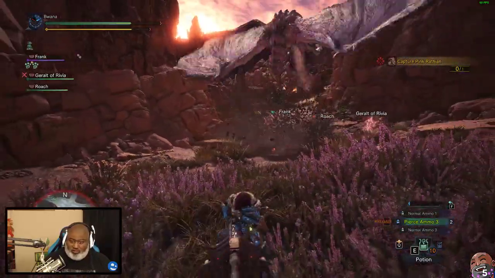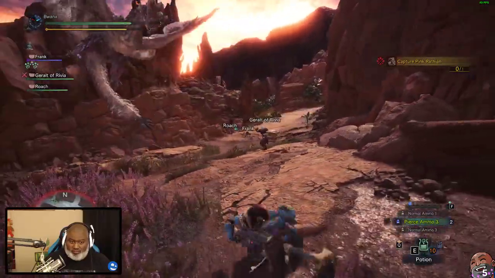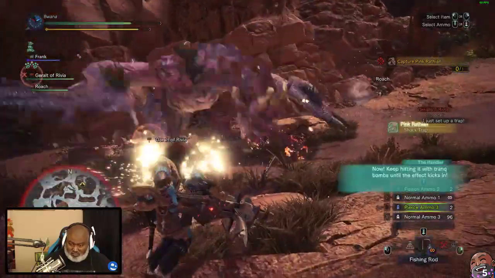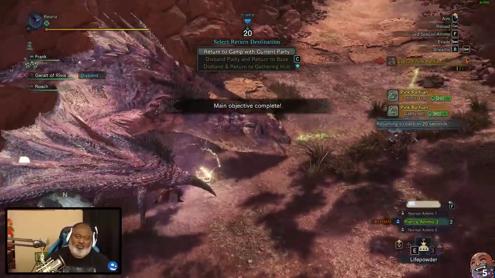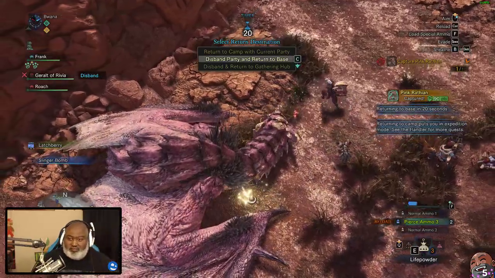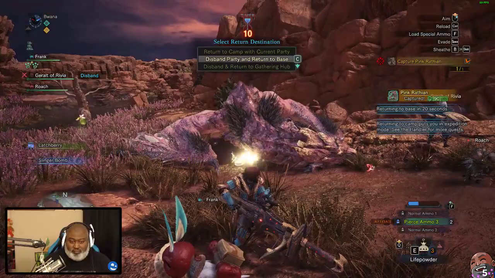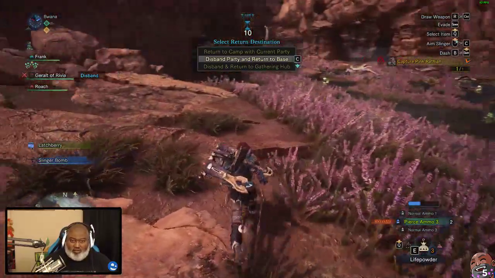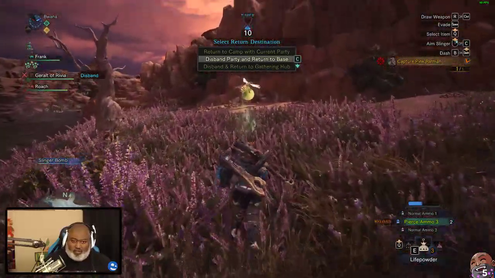Oh, we gotta capture him. Hold on. We gotta capture him. I forgot. I was about to kill him, man. I was looking for my traps. I'm like, where are the traps? Yay. Is there any poop around here? Any poop? I need poop. Do you have the poops?